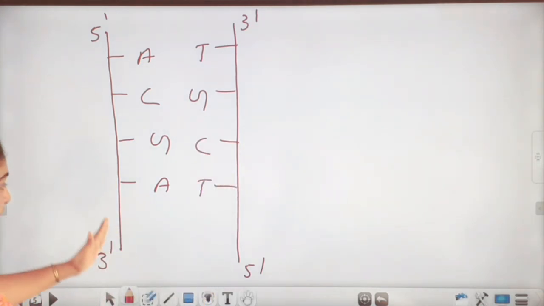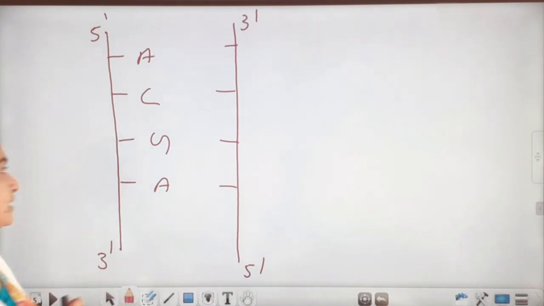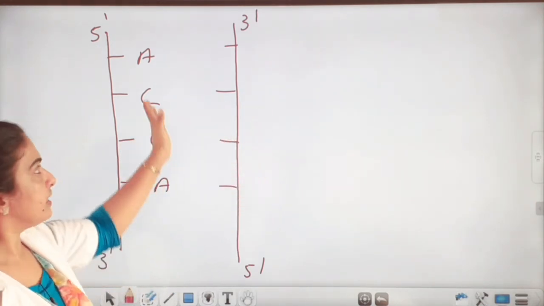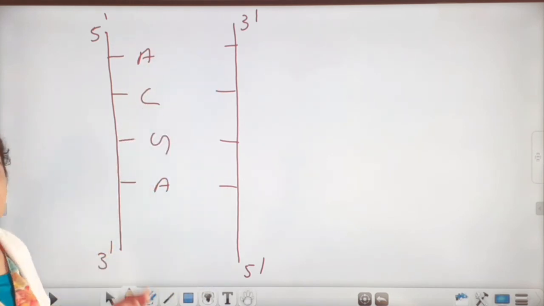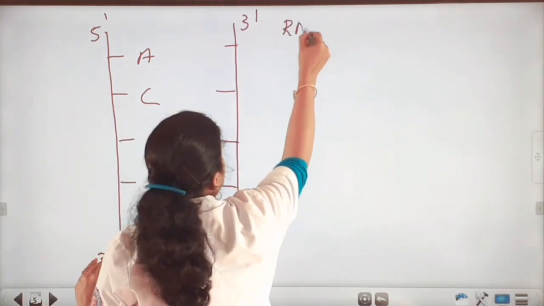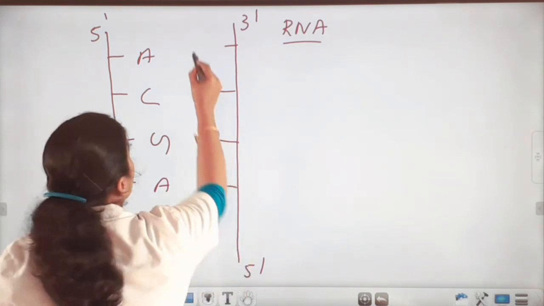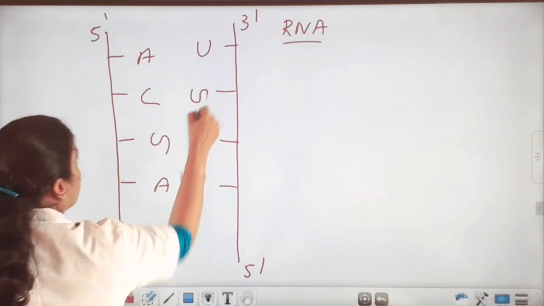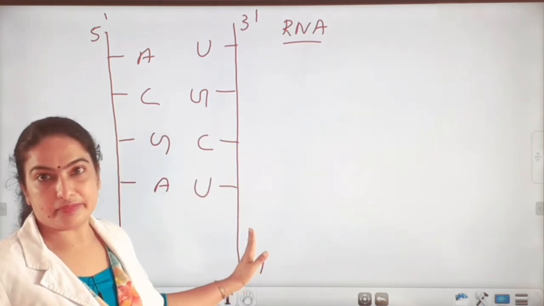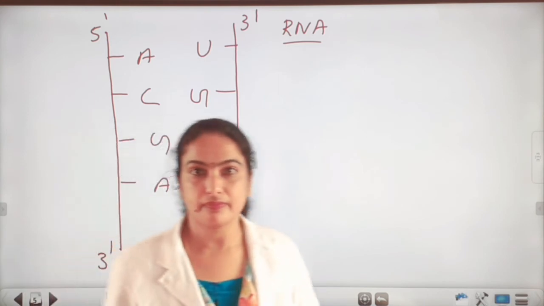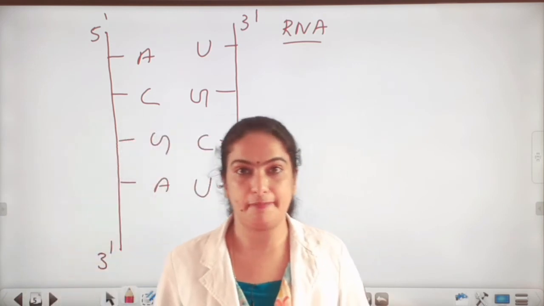But when this strand forms an mRNA, there is a change in the nitrogen bases. The polarity must be anti-parallel. It must have 3', 5' polarity. But adenine base pairs with thymine, and in case of RNA, thymine is not there. Instead of thymine, I taught you which nitrogen base is there, which pyrimidine is there? Uracil. And here the same guanine, cytosine, again uracil. So it is RNA because of having uracil. So DNA contains thymine, but RNA contains uracil.